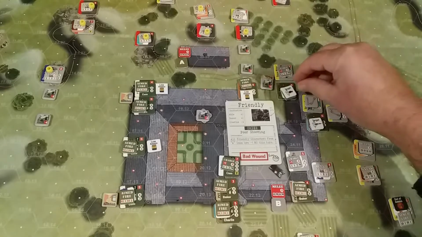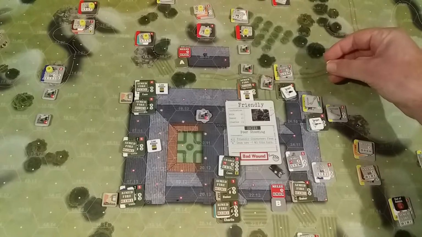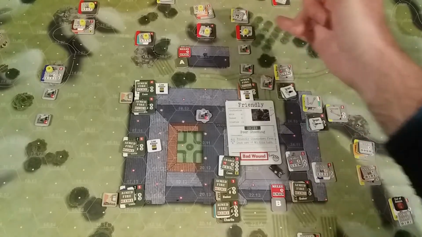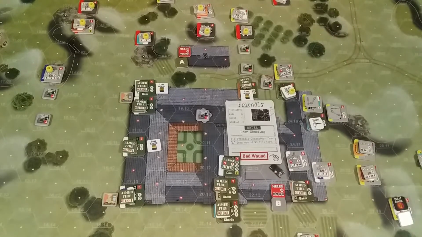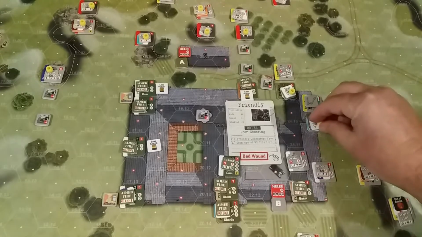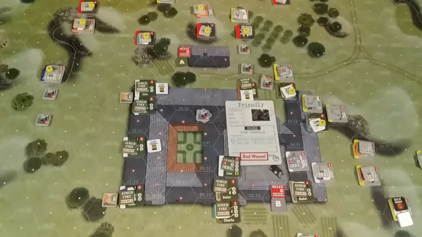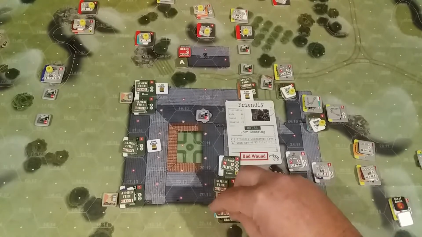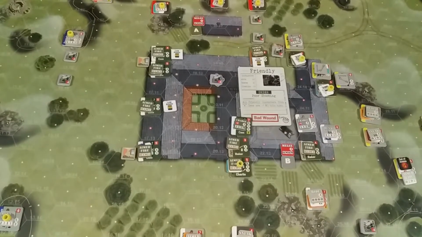Okie dokie. We've got Charlie Man here, and he can't do jack. He can't see anybody. He can't shoot at anybody. So that's him done. We got Charlie here who can't see anybody, can't do anything. We got Charlie here. I don't think he can do much. Oh, he might be able to see the young fella over here.